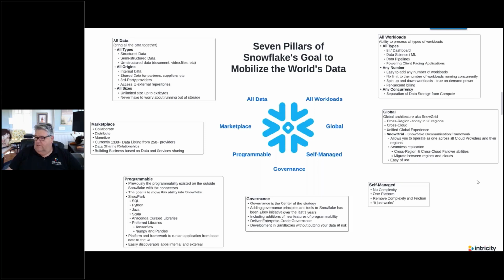And then, of course, last but not least is all data. So today, Snowflake supports structured data and semi-structured data, along with the ability to support unstructured data as well. So if you've got videos, if you've got images, if you've got files, the ability to store those as objects on a Snowflake environment is now a possibility. So again, lots of interesting use cases will come out of this. Document management applications, applications around managing digital images, lots of interesting things will be coming as a result of the ability to have more than just structured and semi-structured data in Snowflake. And of course, the ability to scale to very large sizes. There's no question this is a platform that scales and has the ability to scale to exabytes of data.